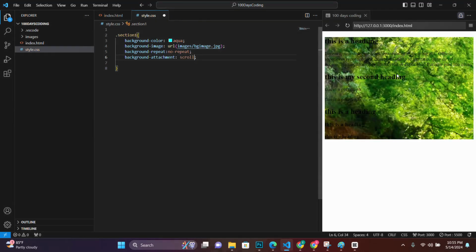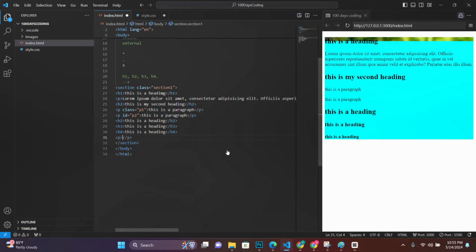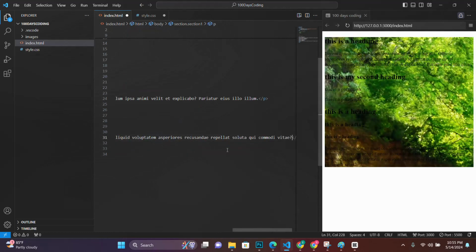If we say scroll, then if you have more than this particular text, so let's just do something. I will generate some lorem ipsum. So a p tag, and let's generate lorem, and maybe another lorem.